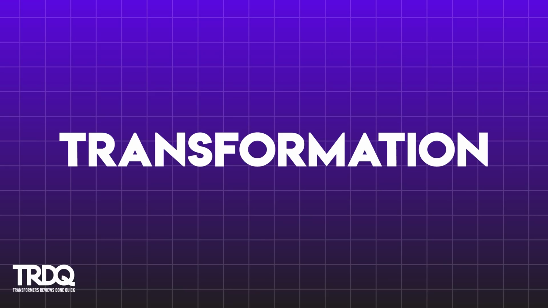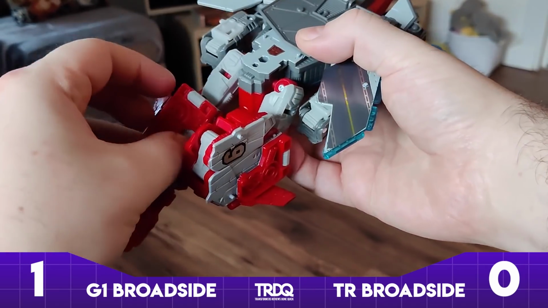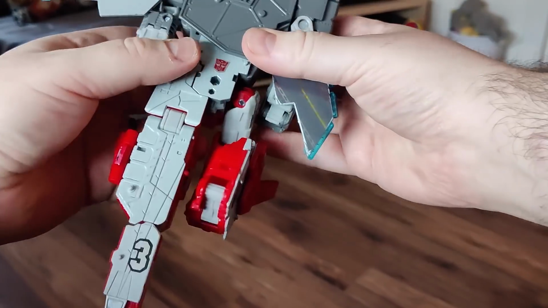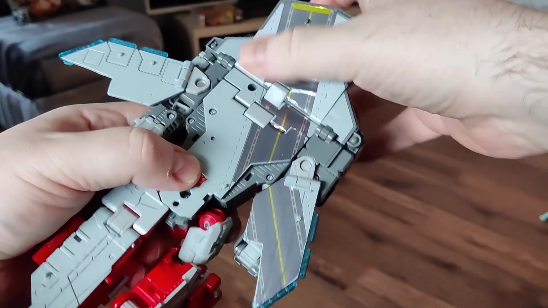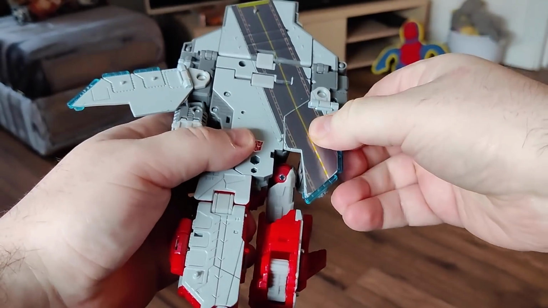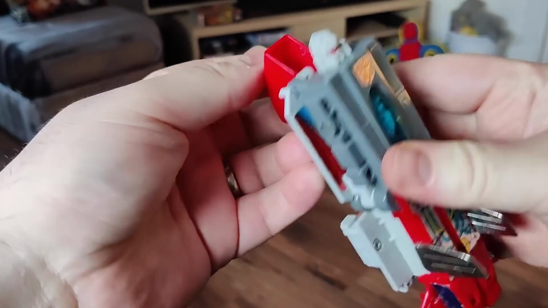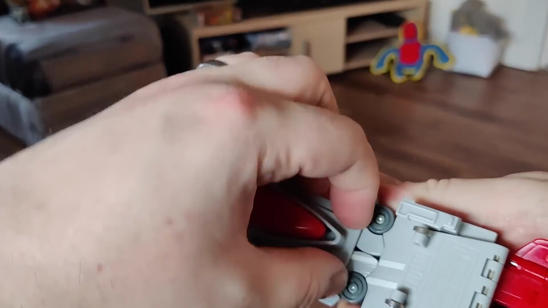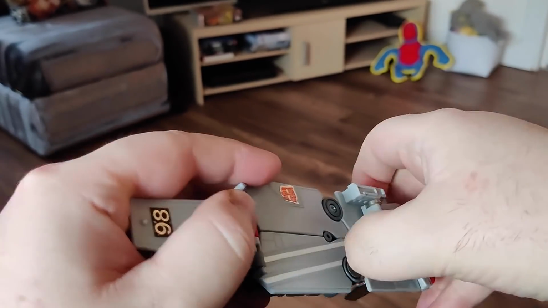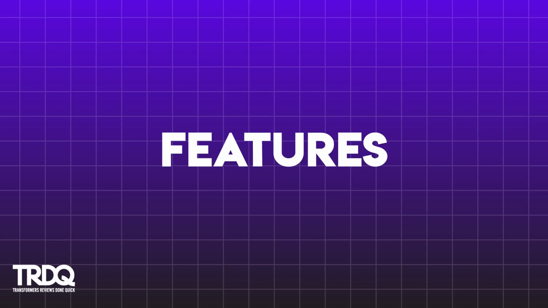Round 2. Transformation. Titan's Return Broadside isn't really that complex considering his overly detailed appearance. It's a simple affair to get him in between modes. Is it fun though? Not really. You know, there's a lot of making sure panels and pegs are popped into the right places, and while that in itself isn't a huge pain, I could live without it. G1 Broadside, however, that simplicity just shines here. You can get him in between modes in seconds. It's a joy. Just a few simple twists and you're there. Now, that doesn't mean it's better necessarily. No, wait, in fact it does. G1 takes transformation.